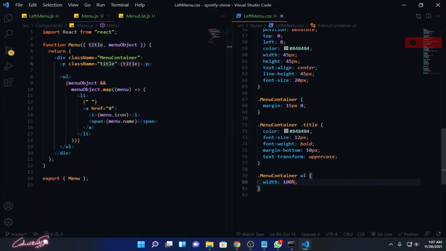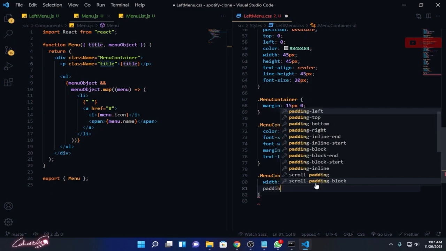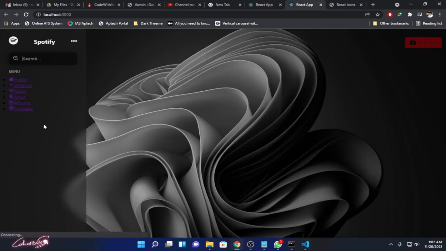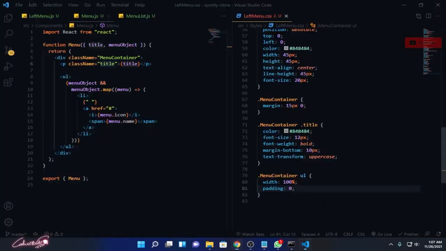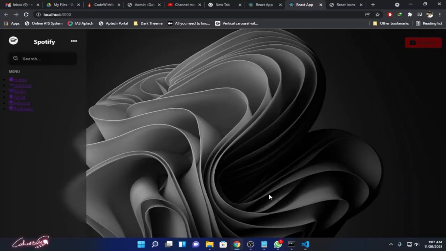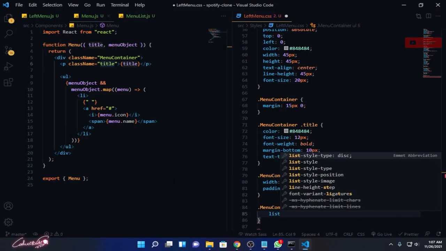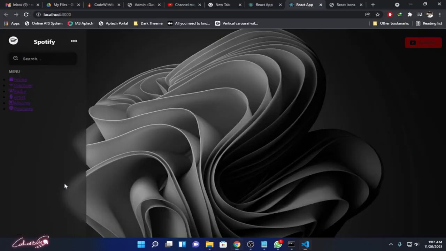Then we need to remove the padding if it is having any padding. Now it's removed. Then we need to target the li element inside that UL tag. First we need to remove this awkward style, li list style as none.